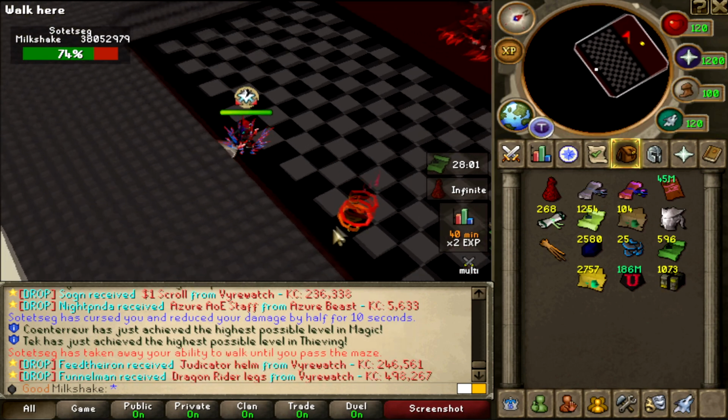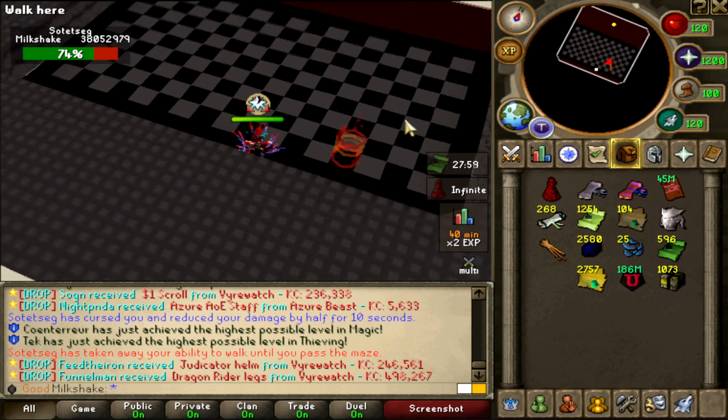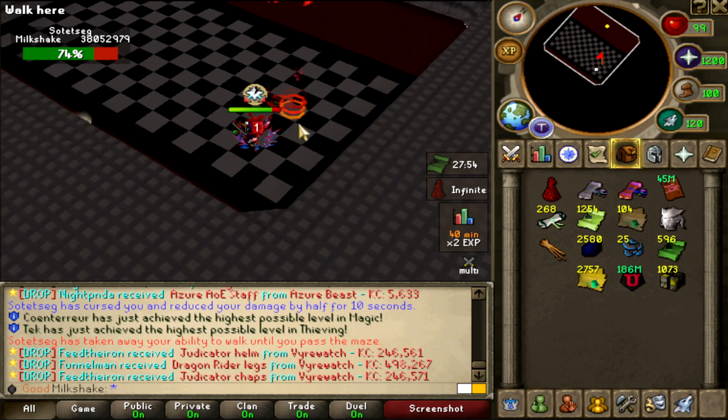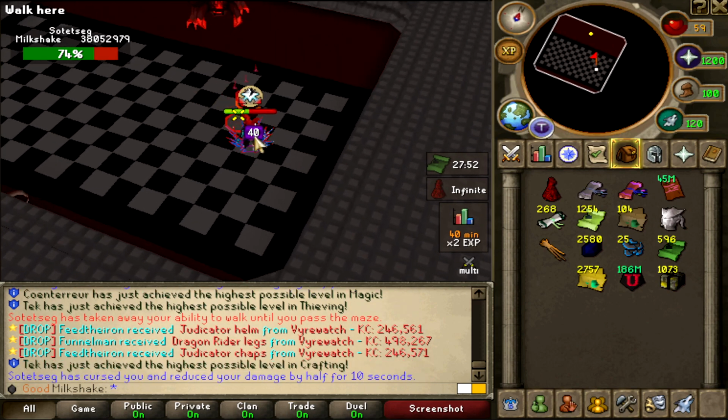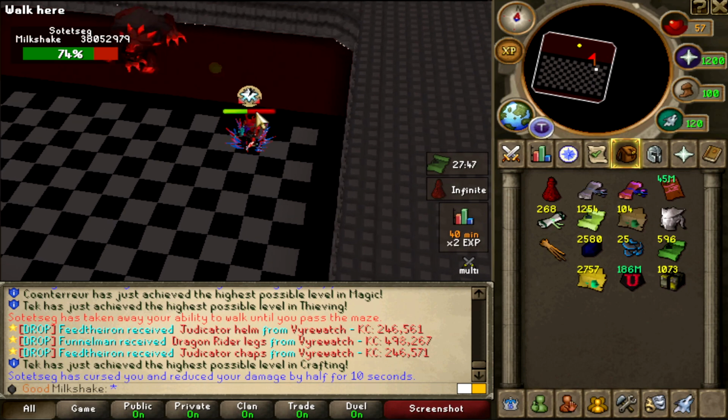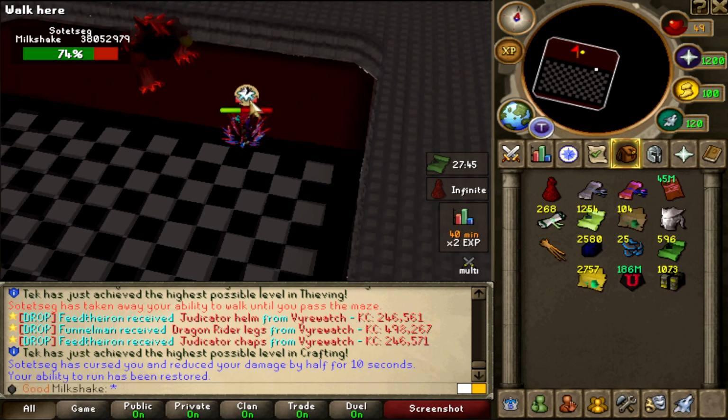Okay, perfect. Alright, so this is the tile. This one. This one. This one. This one. This one, this, this, let's go, I made it.